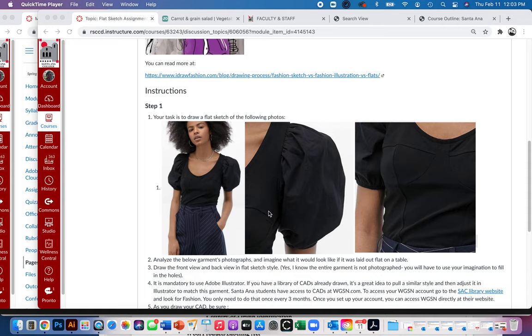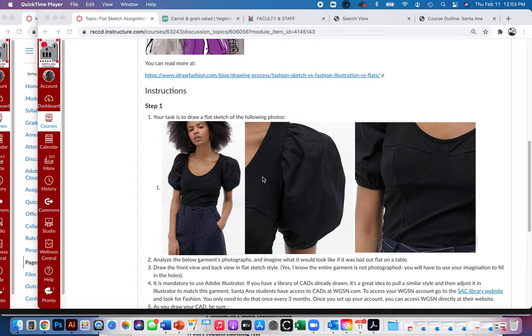Okay, so here's our challenge, and this is a common challenge you're going to get if you go work in the apparel industry. Somebody's going to give you a photograph, or an actual sample, and they're going to say, CAD this up. Usually the next step, they'll say, okay, give us some spin, like five different variations or whatever. So our first assignment is to just CAD up this garment as is. I'm talking about the top, not the pants.